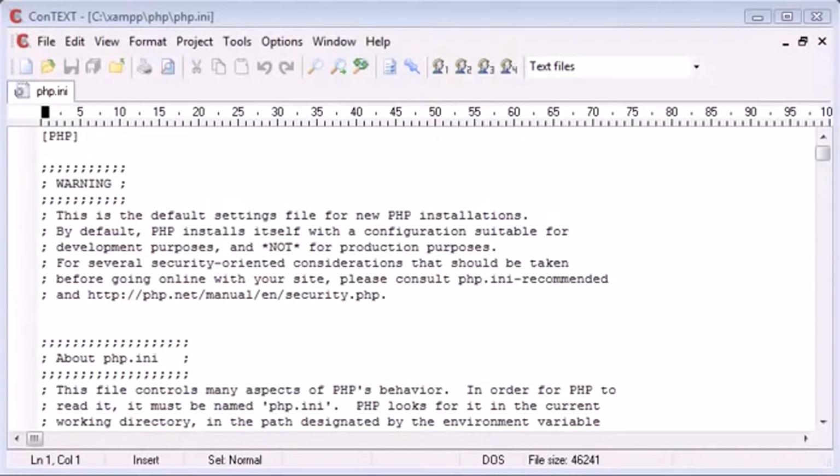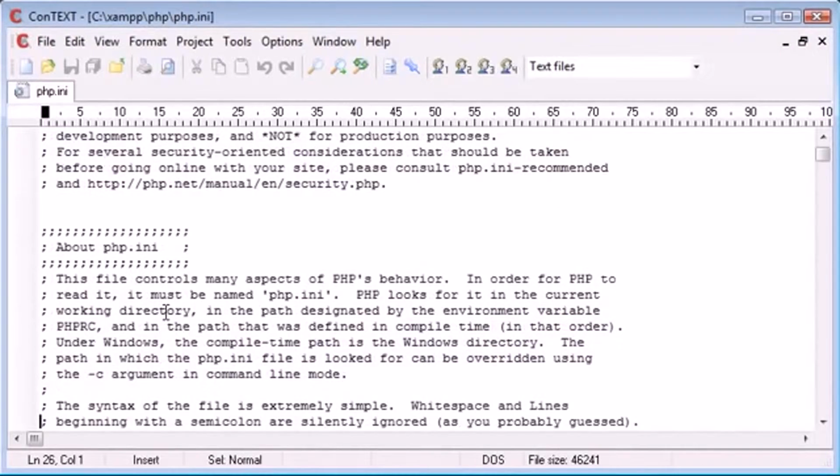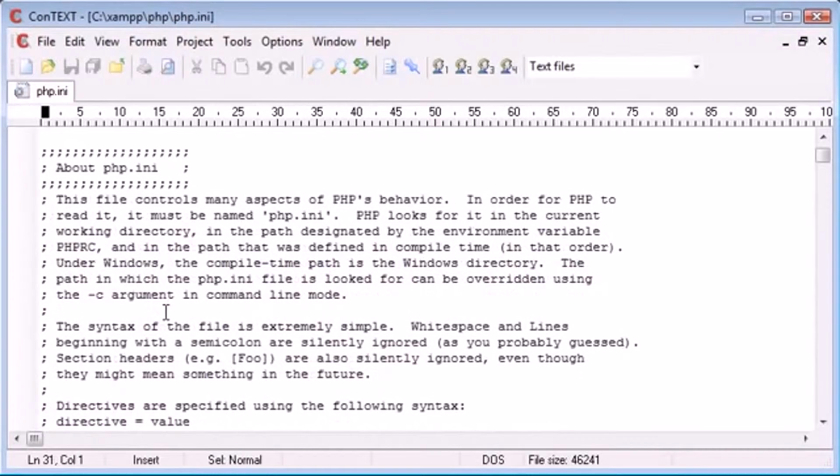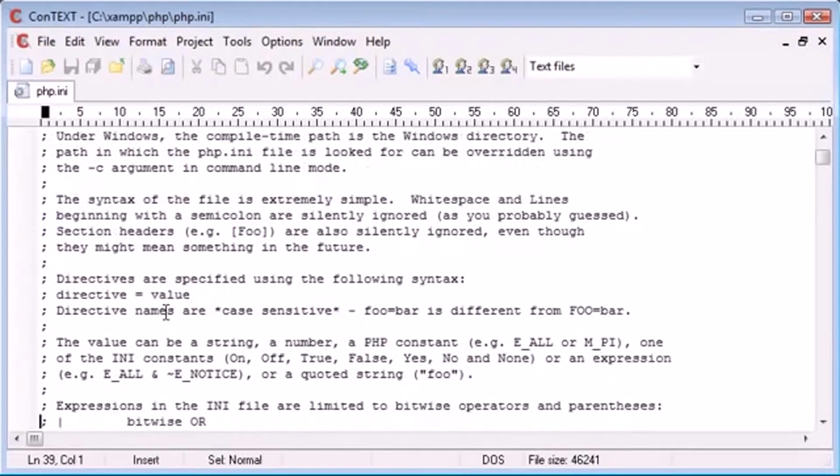Because what you don't want is to have the inexperience of not setting this file up properly and you suffering for that. So there's lots of security aspects that when we enable settings and disable settings in this php.ini file, we tend to find that we're allowing ourselves vulnerability.